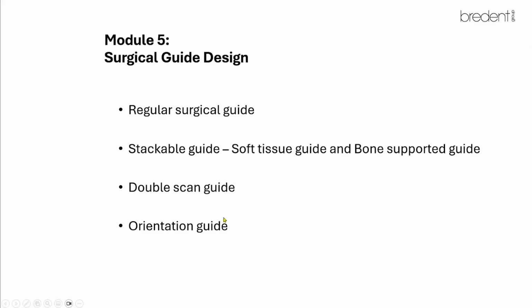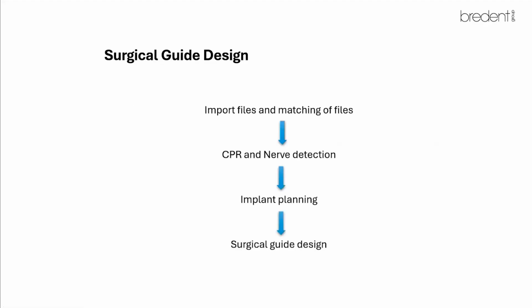Before going to this, what have we done to reach the stage of surgical guide design? We have imported files, and then we match the files, followed by auto CPR and nerve detection, and then we do implant planning, and then we go for surgical guide design. All these steps we have already learned in our previous modules. So now I'll directly jump into surgical guide design.